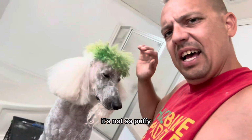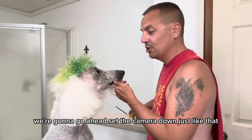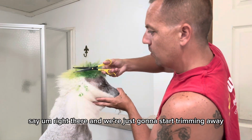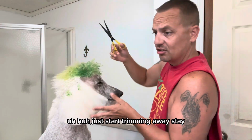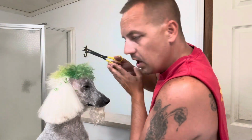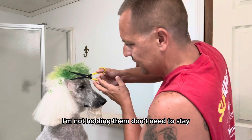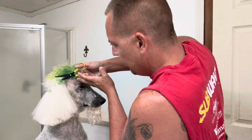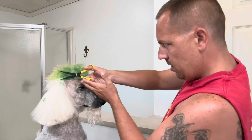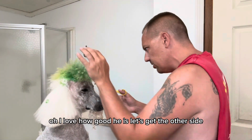I think your mohawk needs to be fixed a little bit on the sides. So we're going to set the camera down just like that, and we're just going to start trimming away. Stay. Yeah, I have that much trust in my dog and he has that much trust in me. I'm not holding him. Don't need to. Stay. Oh, I love how good he is. Let's get the other side.